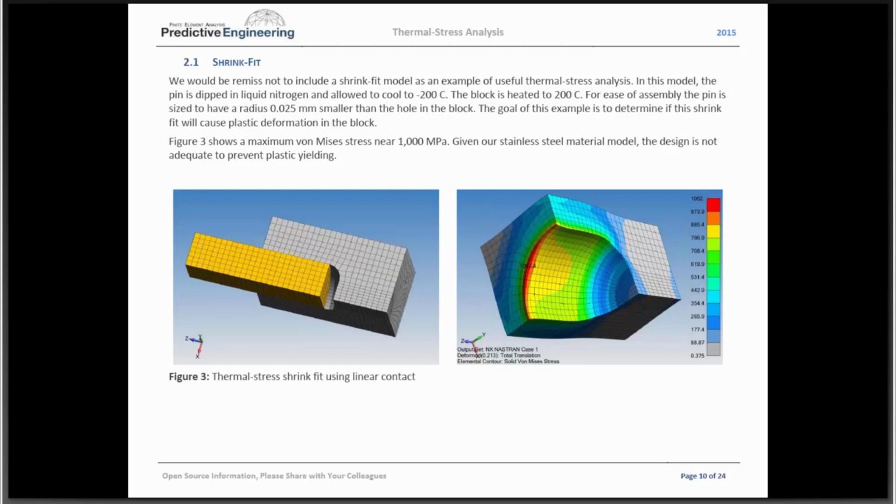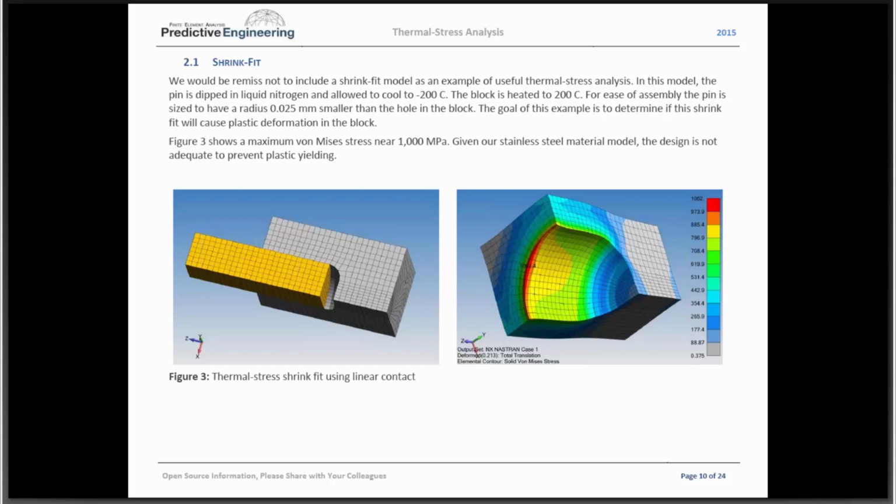And when we built this model, we just built the pin with the same diameter as the hole of the block. It allowed us to get a matched mesh on the geometry, because we just matched them up. And for doing contact, if you attended one of our contact seminars, because I think we've done several, you know that if you really want beautiful stresses on contact, match up the mesh between the master and the slave. That goes whether you're doing NX Nastran or ANSYS, Abaqus, Elastina. They're all the same. They're all using the same thing under the sheets.